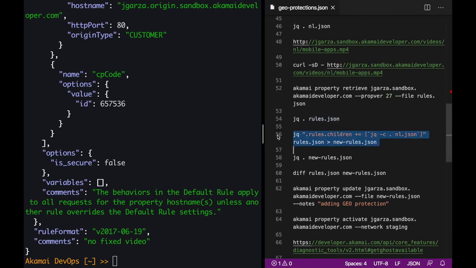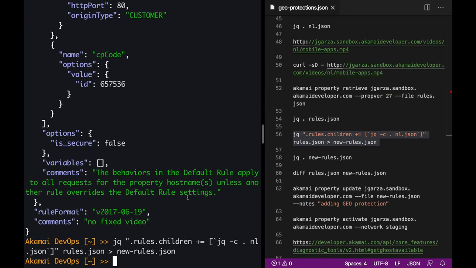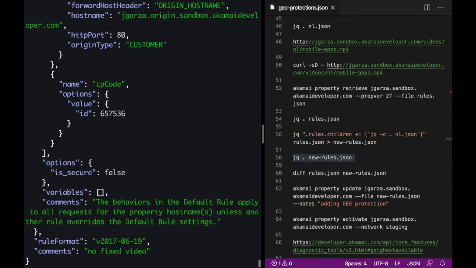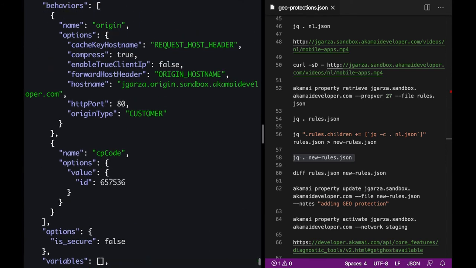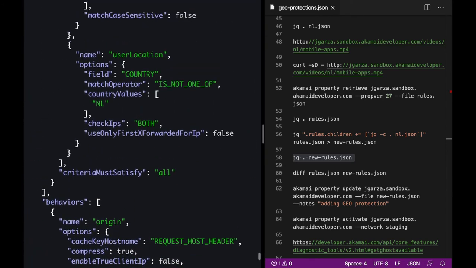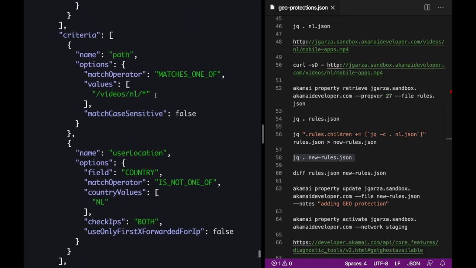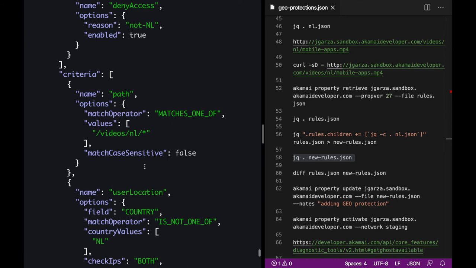The next thing I'm going to do, I'm going to merge the snippet that I showed you earlier with the one I just downloaded, using a jq command. Let me verify with jq that the merging worked fine. If there was an error, it would complain, but everything looks good. And I can see the code I added is here. Yep, everything looks good.